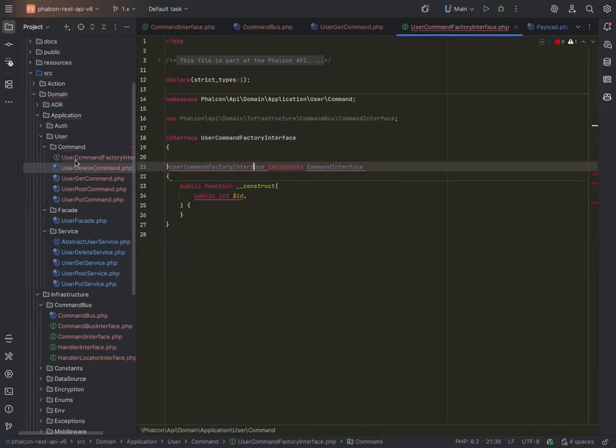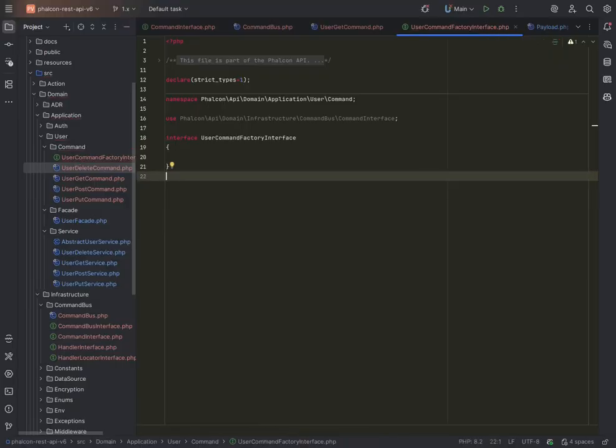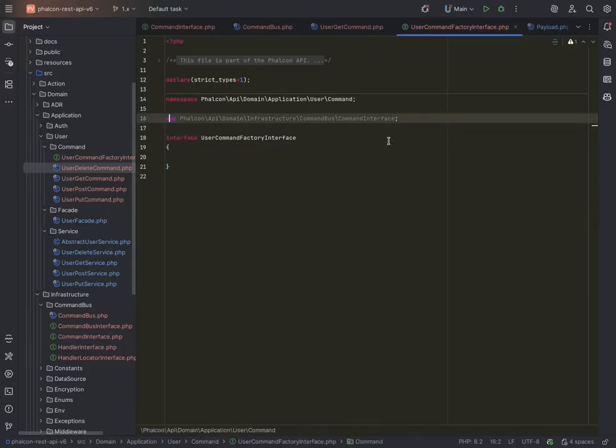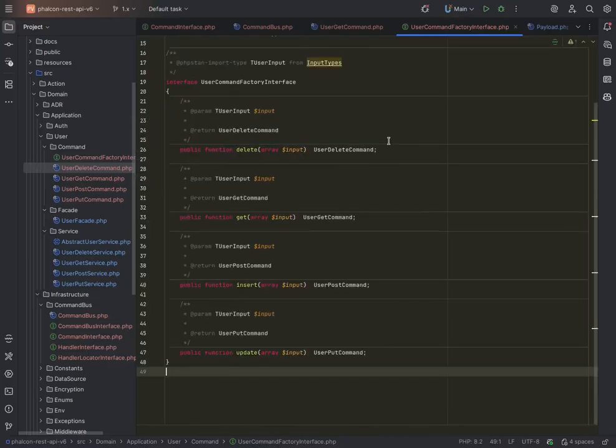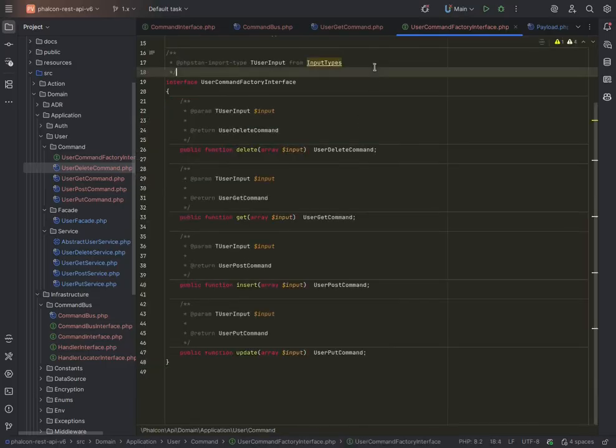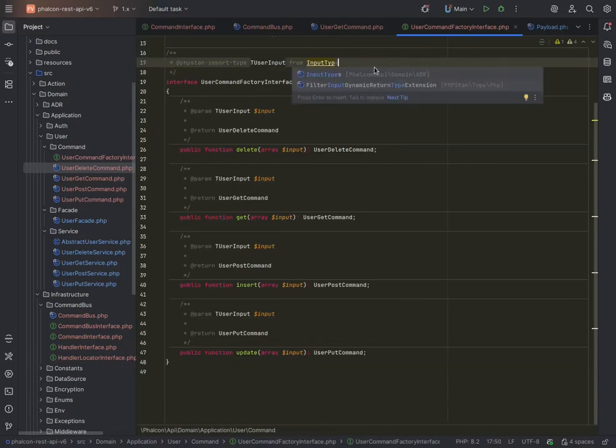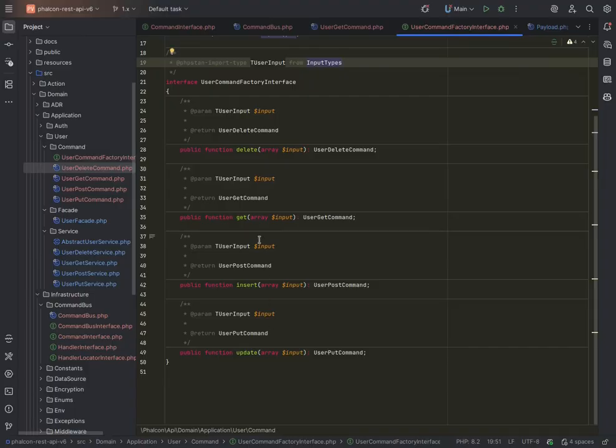And then that one will have a few things. Let me just copy it because I have the types as well here. I didn't copy the types properly. Alright, so this is going to be my interface. The factory will have get, delete, insert, and update.